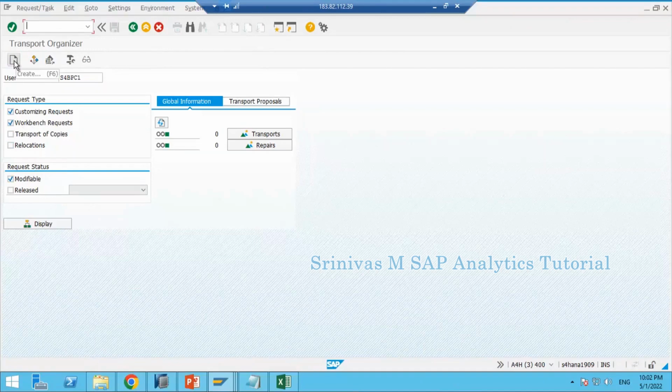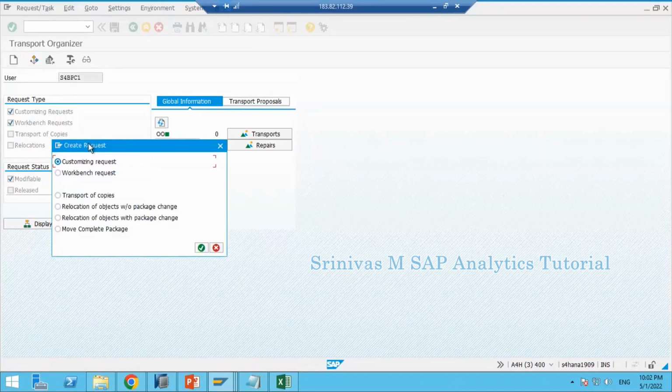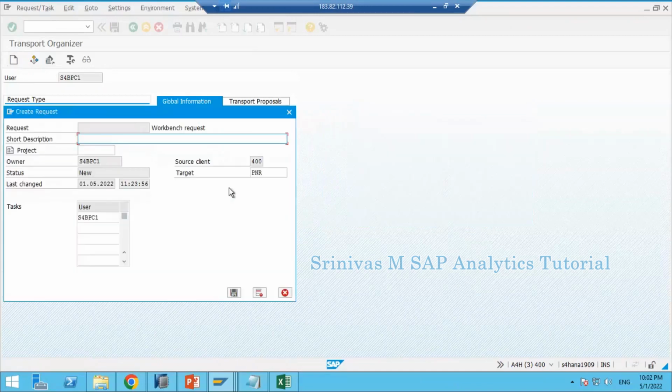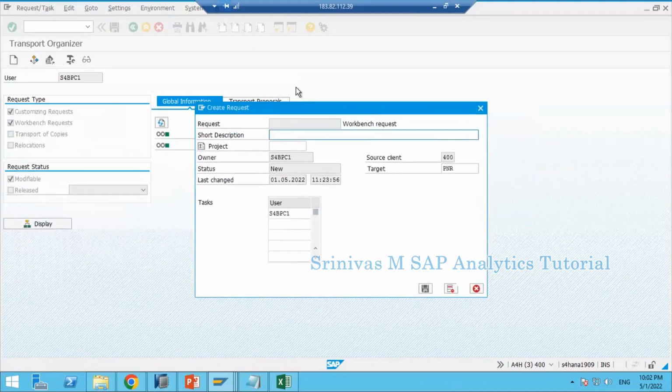So click on this create button. If you click on this create button, you see workbench request, customizing request, and below we have some others. We won't discuss these options currently. Now our requirement is to create a workbench request, so select this radio button, click on OK, and then you will be prompted to this screen.